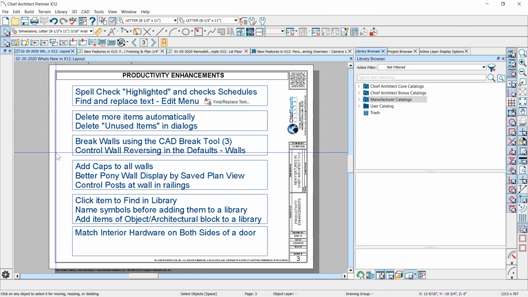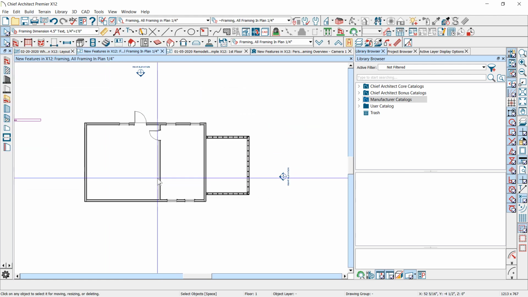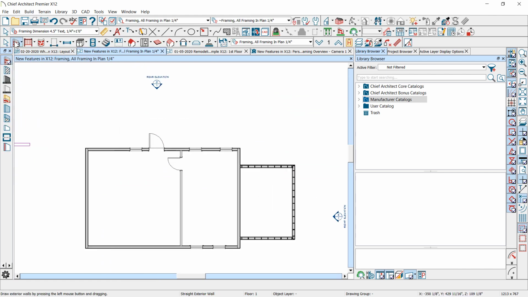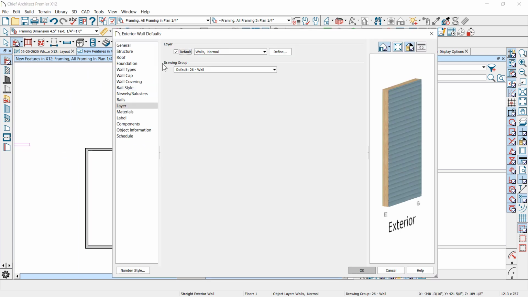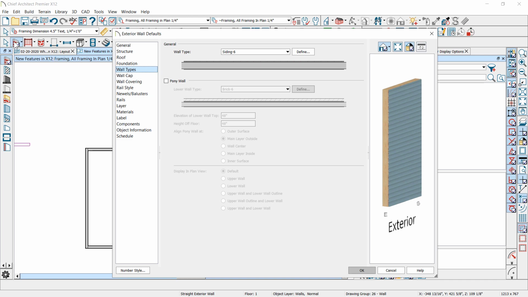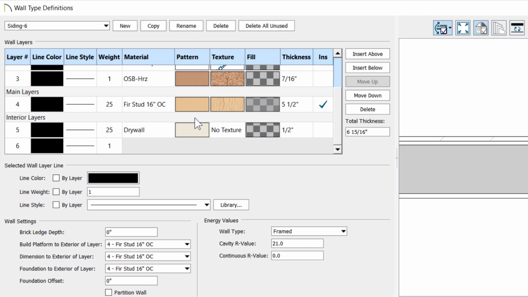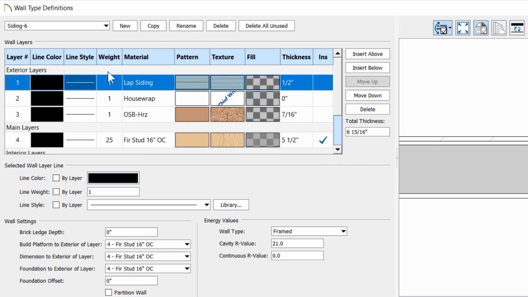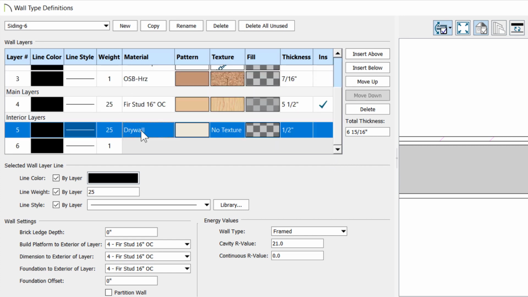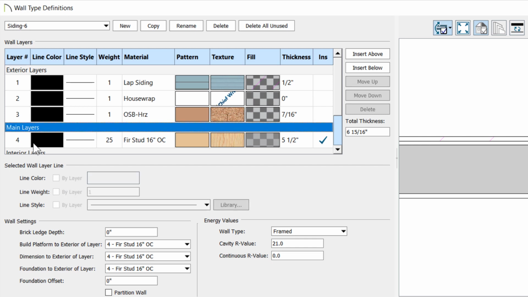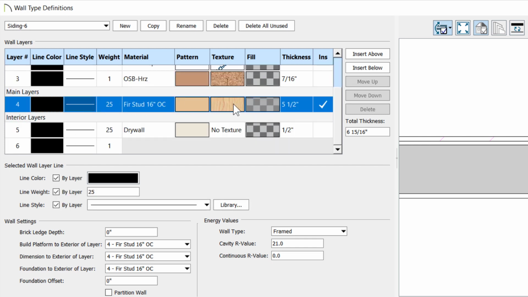Okay, control wall reversing in the defaults. By default, when you're drawing walls in Chief Architect, Chief's always going to put the main layer of the wall toward the outside. Let's clarify what this means. I double click on the wall icon, go to wall types, and hit define. You see the way this window's laid out here, with the siding on the top, sheetrock on the bottom, and a main layer area here, which is the framing.